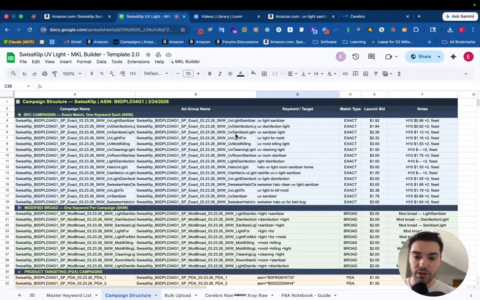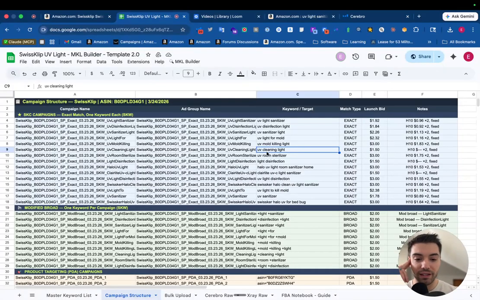I would just encourage you to look over this list, because there might be some keywords that you might not want to advertise on. Like this is going to include brand names. When you're starting out, I would not advise you to advertise against competitor branded search. So let's say there was another brand called like UV Light King and that came up here. I would remove that. Again, that's something you might get a sale on and you could launch that in the future, but starting out, you only want the highest CVR terms to train Amazon that your product has a high CVR and should be ranked and should be shown to customers.